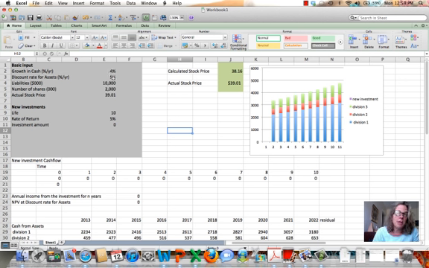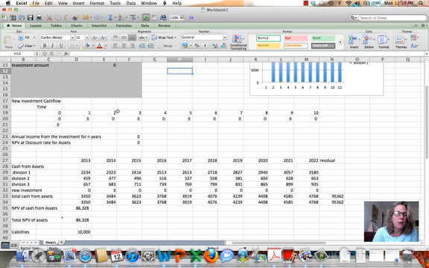The discount rate for the assets, you actually calculated this with the betas of the other companies. This is the liabilities, the number of shares, again, that's from the balance sheet. And this is the actual stock price. And then down here are the inputs for the new investment. But let me first show you where I have these other values.